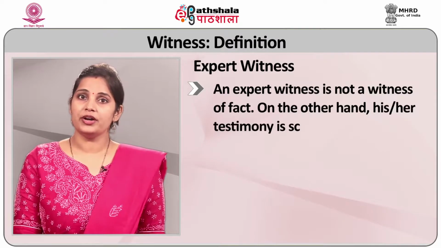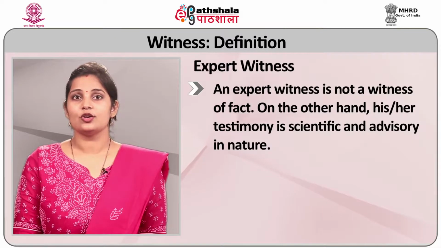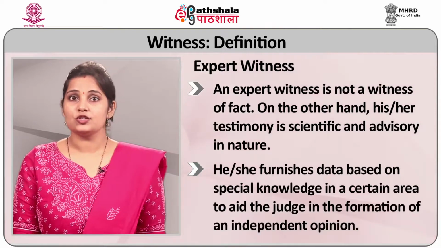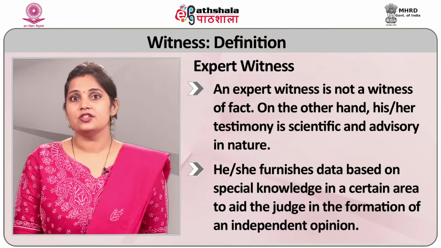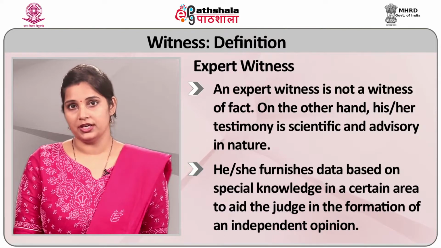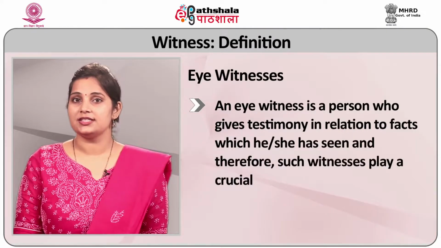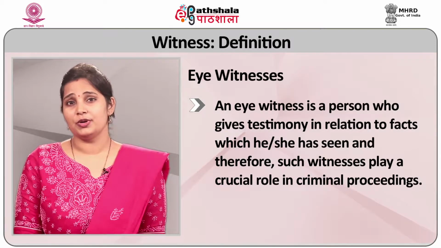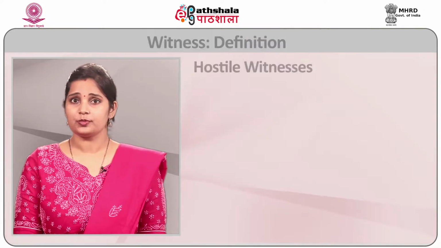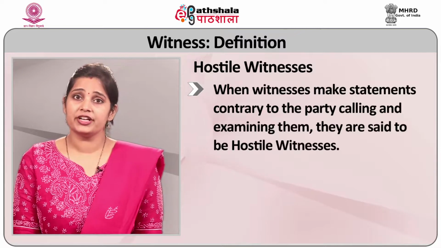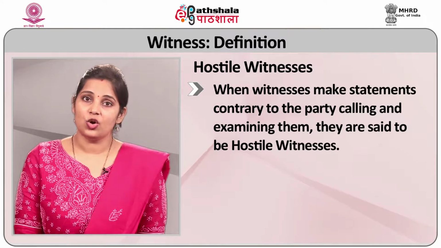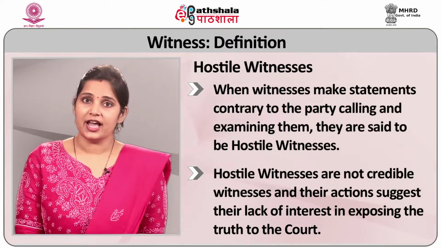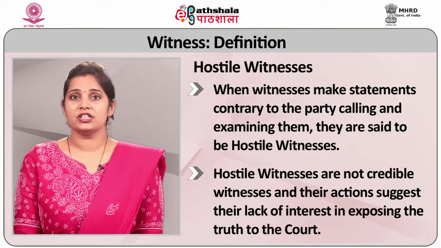An expert witness is not a witness of fact. On the other hand, his or her testimony is scientific and advisory in nature. He or she furnishes data based on special knowledge in a certain area to aid the judge in the formation of an independent opinion. An eyewitness is a person who gives testimony in relation to facts which he or she has seen, and therefore such witnesses play a crucial role in criminal proceedings. When witnesses make statements contrary to the party calling and examining them, they are called hostile witnesses. Hostile witnesses are not considered to be credible witnesses, and their actions suggest their lack of interest in exposing the truth to the court.